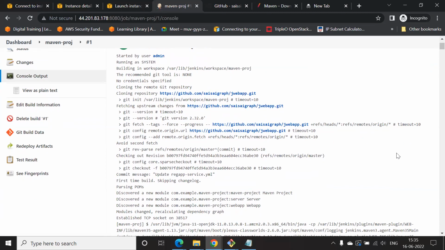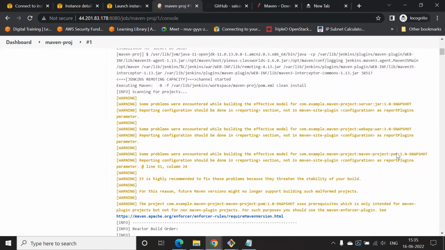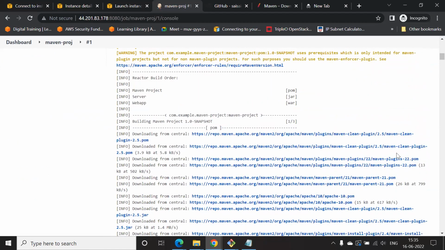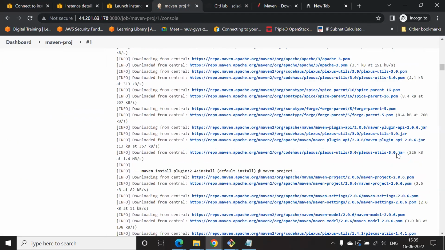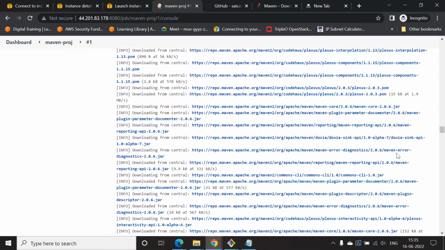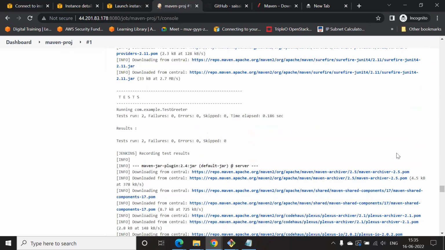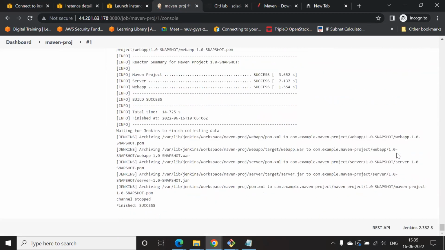Then what we have done is, it's a Java web app. Scroll down, please. So these are some warnings, they are okay. Keep scrolling down. So these are all the other dependencies. Keep scrolling down, you can scroll down all these dependencies. Okay, actually scroll all the way down, because this is where, if you go all the way down, you see finish, success and Jenkins archiving.